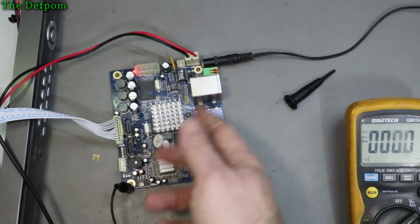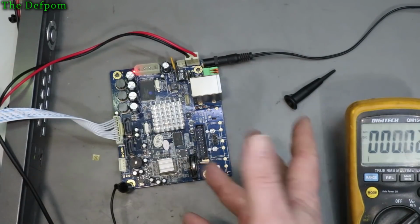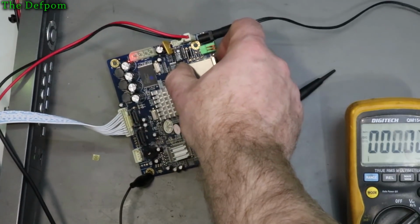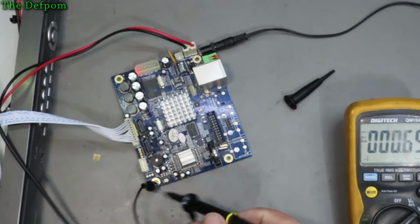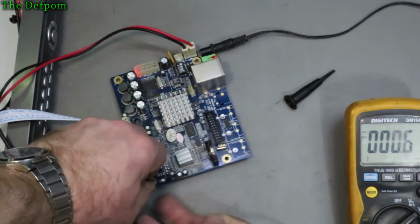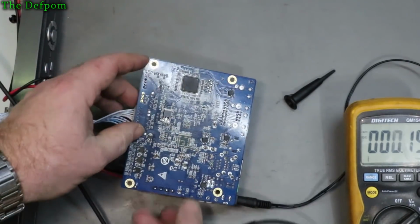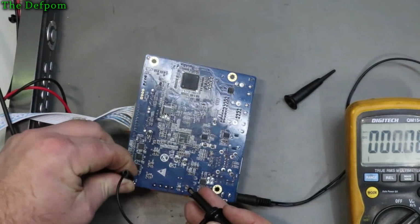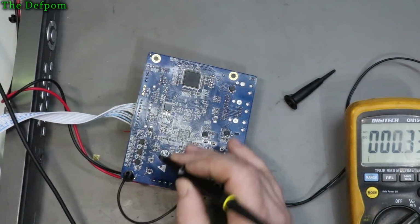Power does come on, at least on those. It appears to be correct. Crystals are running. It's not looking good. Okay, well, let's just do some probing around on the caps and see if we can see anything on there. See if it's a bit noisy or something like that. It's possible, isn't it? Okay.